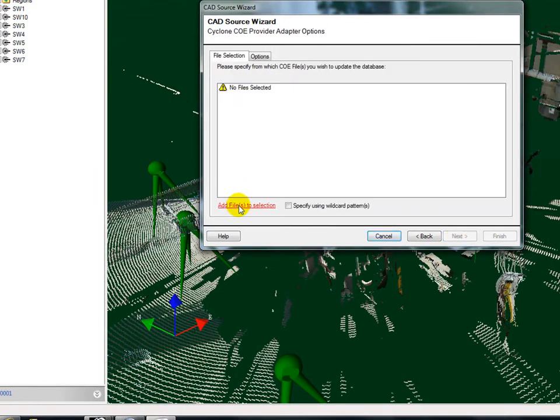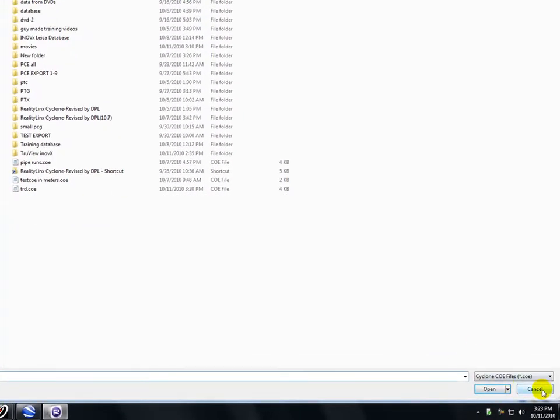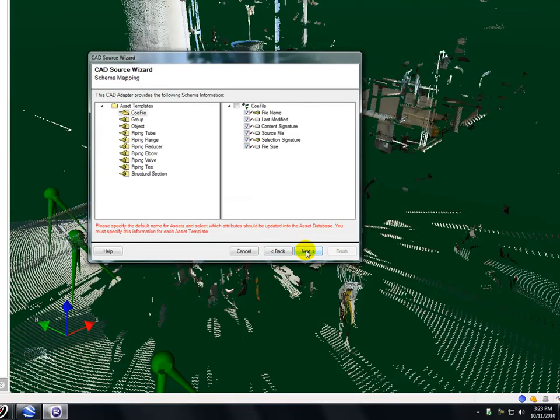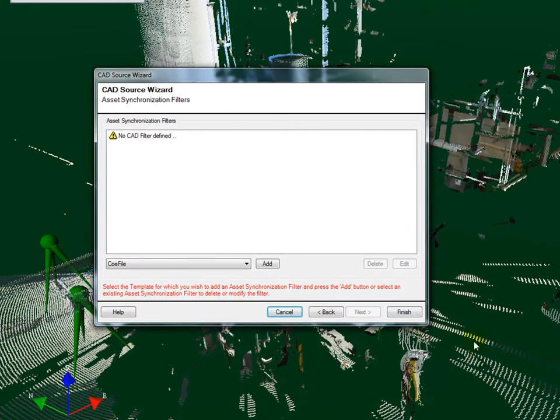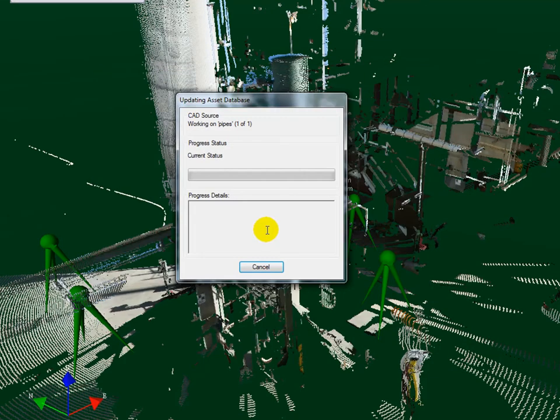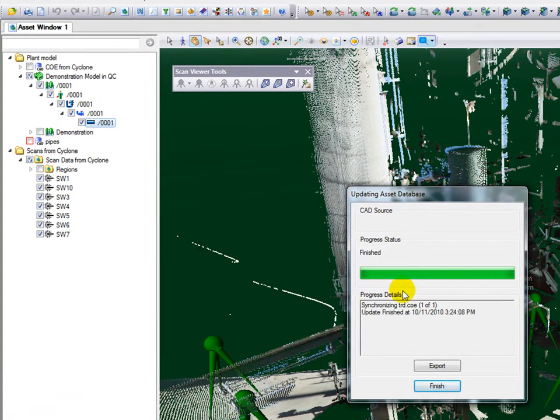Select next, then we select the file that we exported, say open, next, next, and no filters needed, and we finish, and we want to synchronize the project. Then it's going to import all the assets with all the attributes that were applied inside of Cyclone.